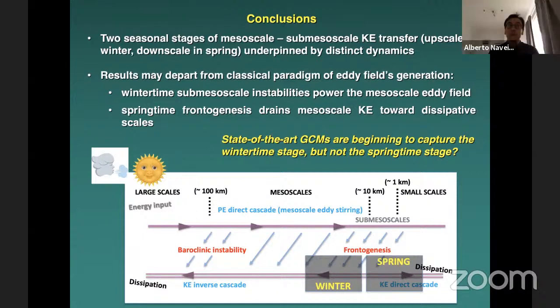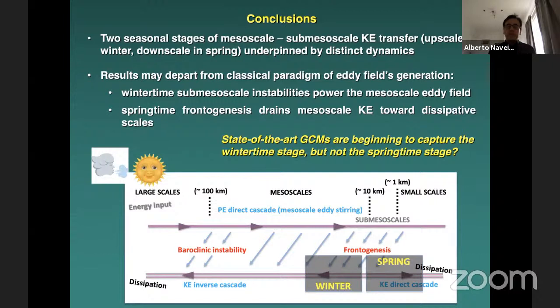Yeah, so I think the observations are not too informative on this. This is just my interpretation. The submesoscale instabilities that we infer to happen in the observations seem to be associated with events of strong atmospheric forcing, so either buoyancy forcing or wind forcing along fronts. When that strong forcing stops, then you see that the mixed layer generally restratifies. PV is not negative anymore. And at that point is where you tend to see the inverse transfer. So that's for the winter part.